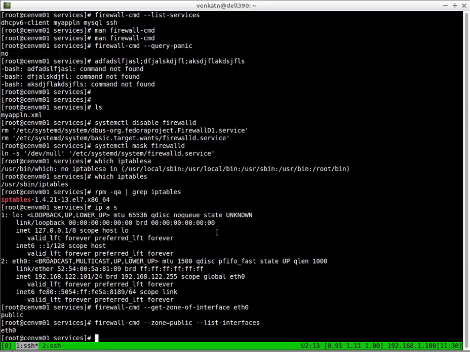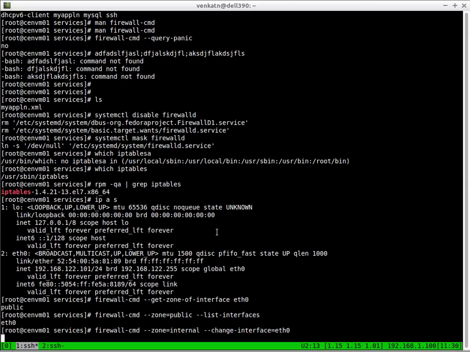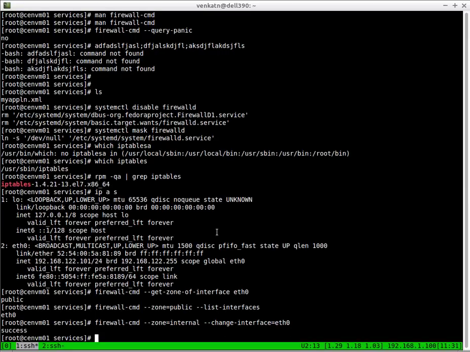You can map this interface to a different zone. You can do it like this: firewall-cmd --zone=internal --change-interface=eth0. Okay, that's done.